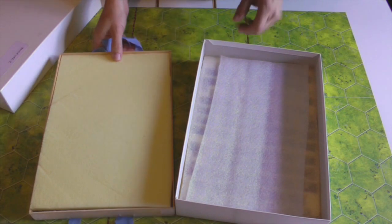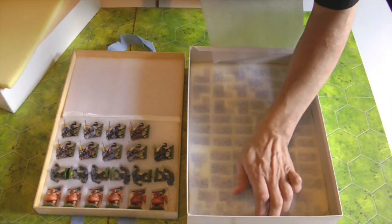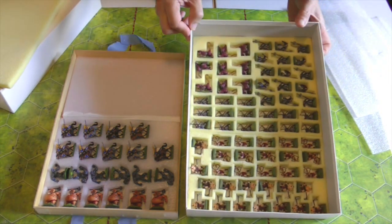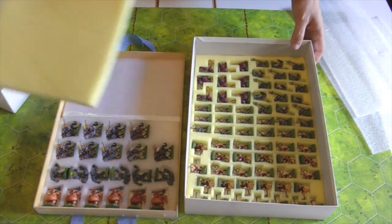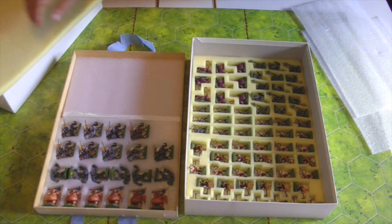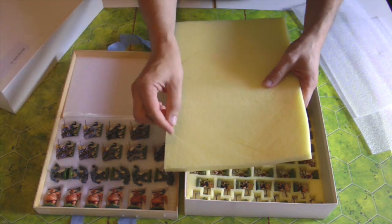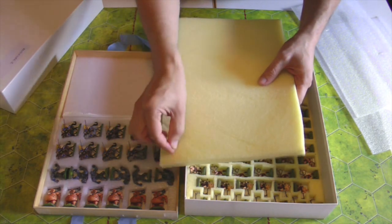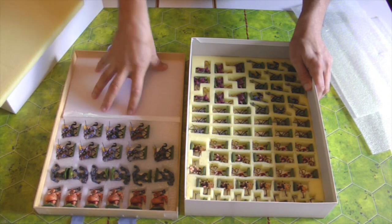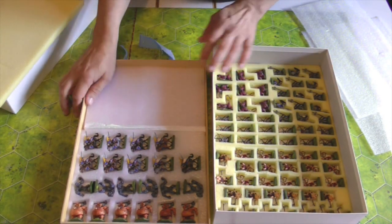So let's show you the first layer. There we go — some of them — and this is in there to protect the bottom layer. This is all yellow foam, which is actually the same foam I had lying around and decided to use first. It took absolutely ages because this foam is a bit springy, so using a razor blade to cut it out took quite a long time and was quite difficult. Then I found I had lots of white packing foam — a completely different kind of material — and a razor blade through this just cut straight and was a lot quicker.